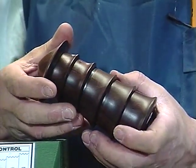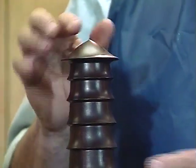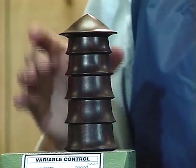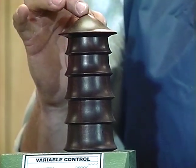When we stand this back, you'll notice that the lid here is slightly larger in diameter than the base. It's just like a roof on a house. This design, of course, is based on a pagoda.